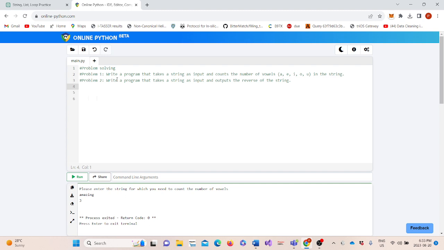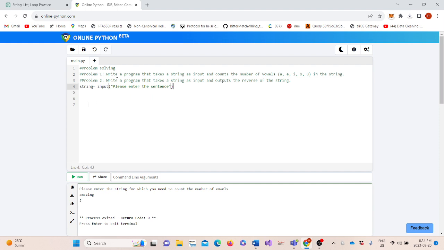So we're going to ask the user for an input string, and say please enter the string, or we can say just please enter the word or sentence or whatever. Sentence doesn't matter, because whatever you're gonna enter, it's gonna take it as string text, and then now we have to output the reverse of the string.